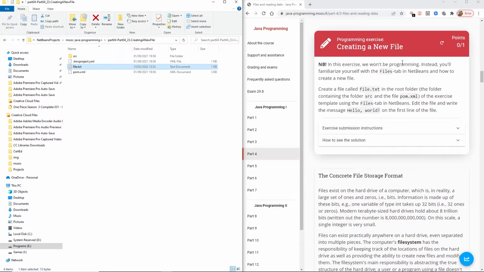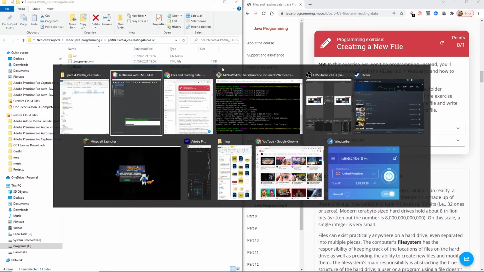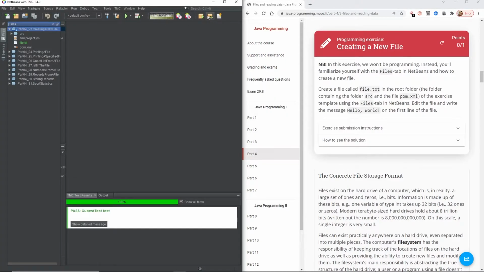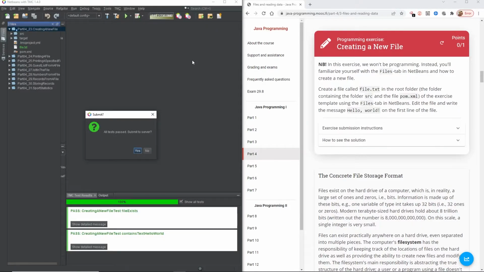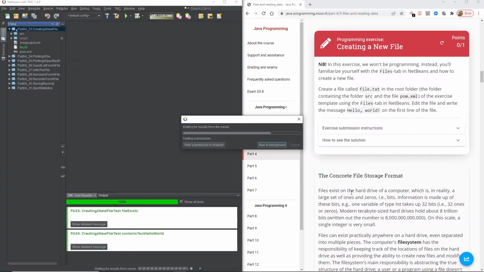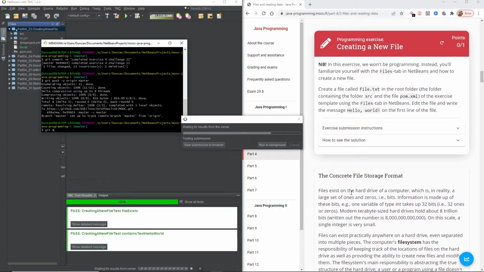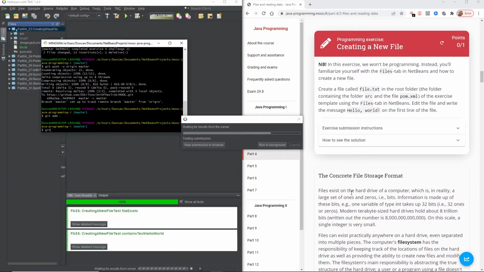And let us give that a run and see what we get back. There we go. All passed. Very good. I suppose technically we should update the GitHub, shouldn't we? But it seems a bit unfortunate to update it just for one single file, but we shall do it because it forms good habits and muscle memory and all those good things.